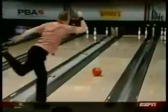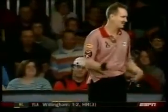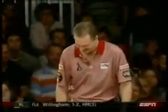I mean, they should make him throw lefty just to give him a bit of a challenge. Child's play. I think I better change seats. Red ball at 5. Just because he didn't win Red ball earlier at 5 doesn't mean he needs to win today. It's just a qualifying round. He doesn't need to win today.